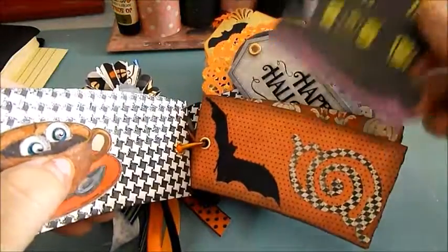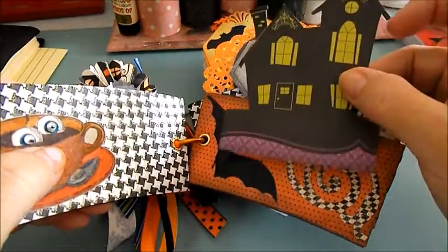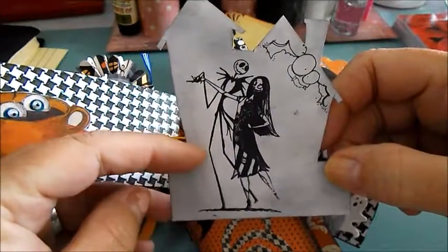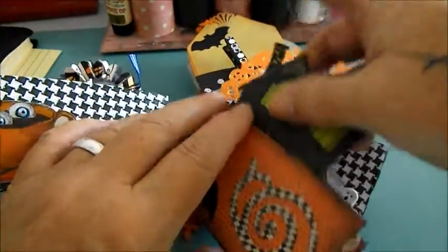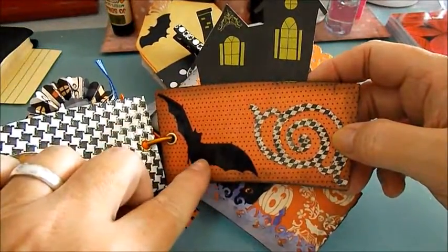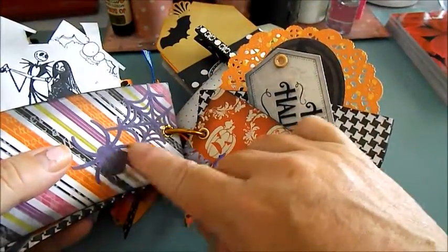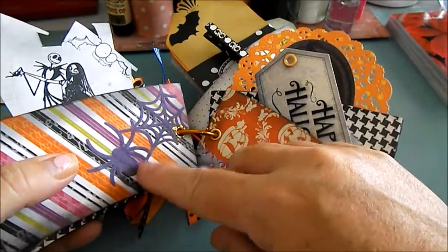In each of the pockets I have a little die cut that I got — I think I got these at Michael's, they were K & Company years ago. Here's a spooky house, and on the back I have a Jack Skellington and Sally rubber stamp, and I have this wacky bat — I just love this bat. I also have a die and some acetate die cuts I got from Michael's. And this is a spider and spider web trim that I had gotten in a rack — I just cut a portion of it out.